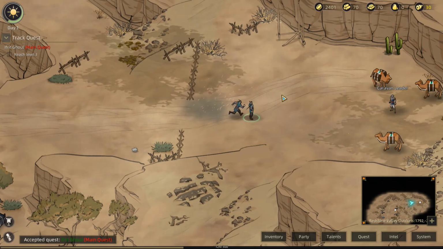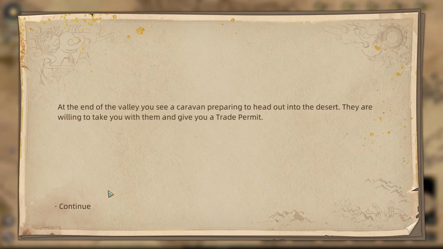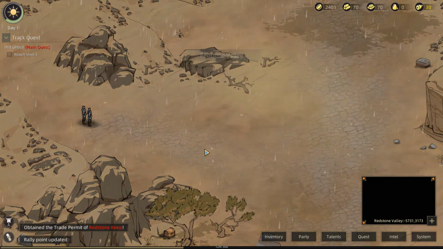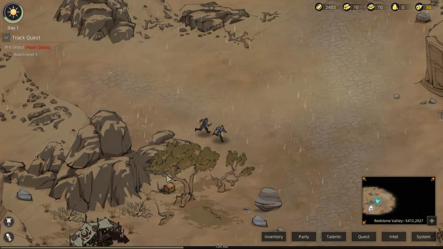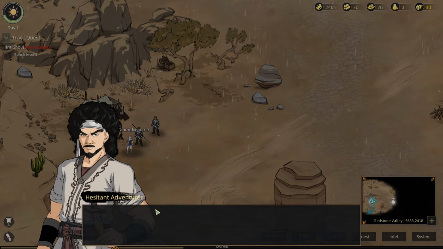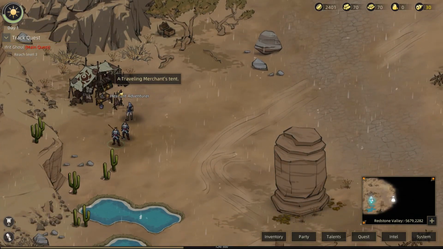So regardless of what class you choose, you will start at the Redstone Valley outskirts, and you'll run into a man and woman to save them from these monsters called an Ifrit. You'll be fighting one. After you do that and you talk to them, move on with your life, you then go to this caravan and it asks where you would like to be taken, and it recommends to start at Redstone Valley, so that's the one I picked. And after this, the world is basically yours to explore and do whatever you want, like a true sandbox.